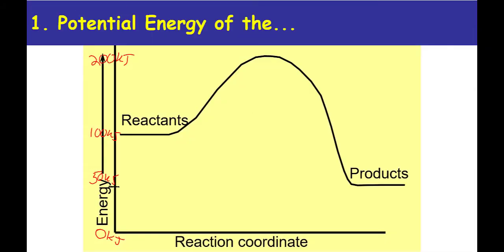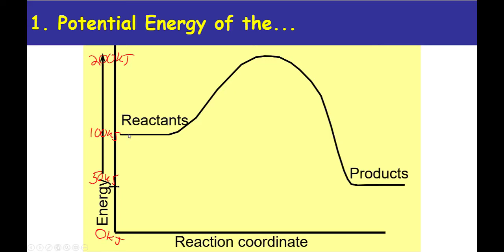The next thing I want to dive into is how much energy your reactants, activated complex, and products have. We're going to look at this qualitatively and quantitatively. Now, remember, this is a graph. So when we want to talk about the energy of the reactants, if we label that with an arrow, you want to put your arrow somewhere on this potential energy diagram to show how much energy the reactants have. If you look at the y-axis quantitatively, you can see the reactants have about 100 kilojoules worth of energy.